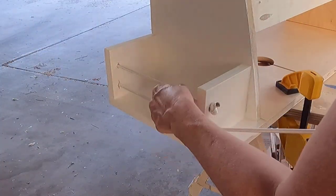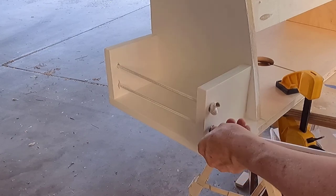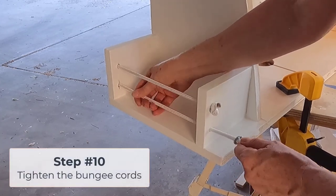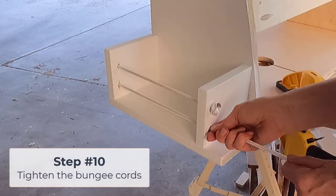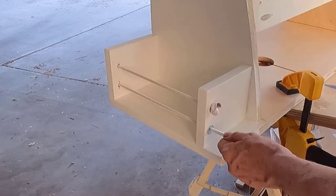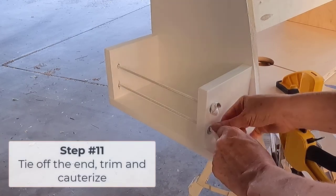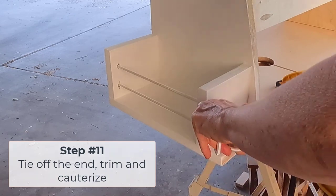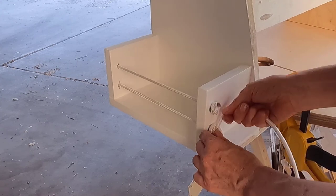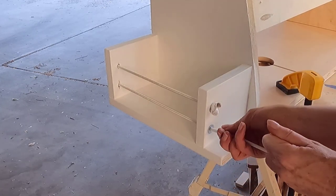Here's the tricky bit: if you've got a friend, get them to hold tension on this. I do have my neighbour who said he'd help me, but I've found that with these ones I can do them on my own — I'll get him to help me with the high cabinets. What you want to do is just really tighten it — pull that way, pull this way, tighten against that. These need to be tight, and you want to make it tighter than you think. Keep pulling against it as much as you can as you're tightening it in. Then push it against there — push, push, push. Super tight.